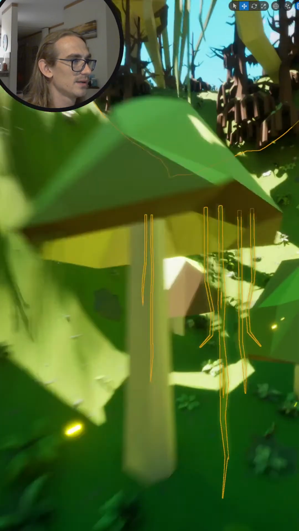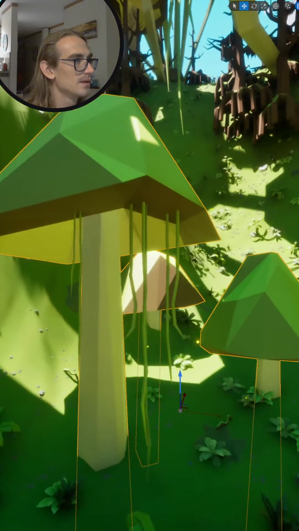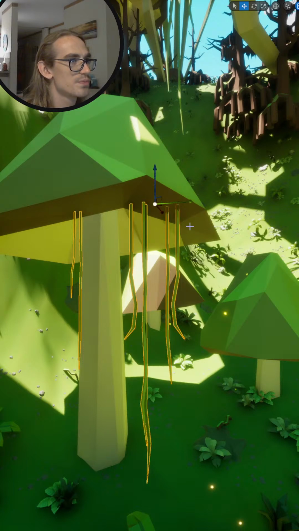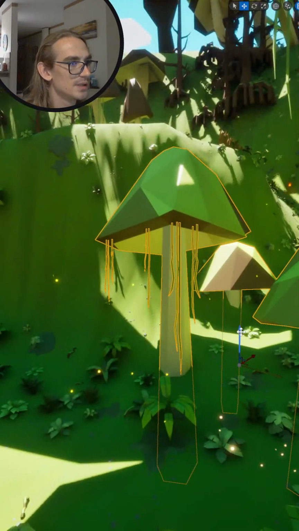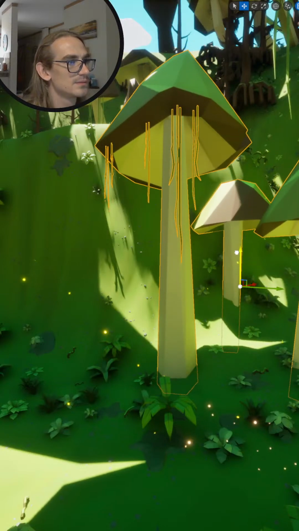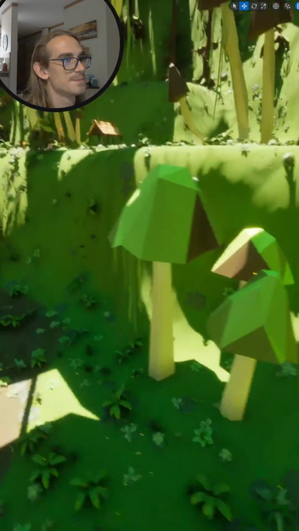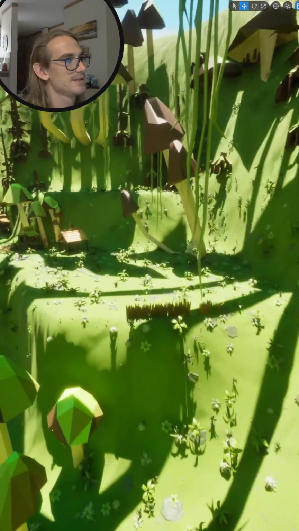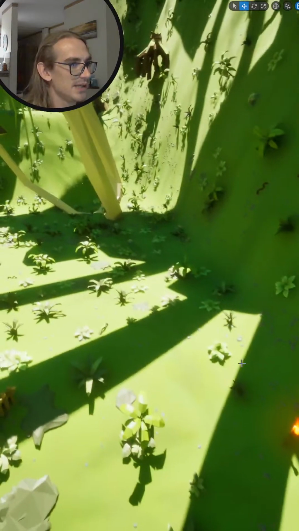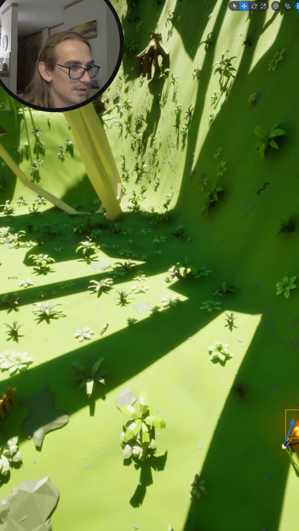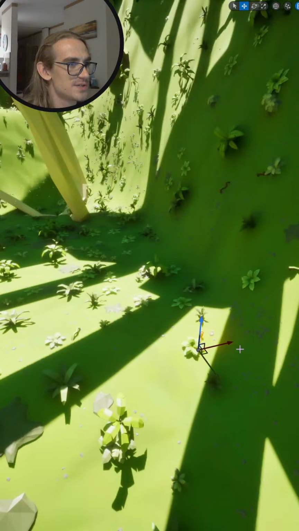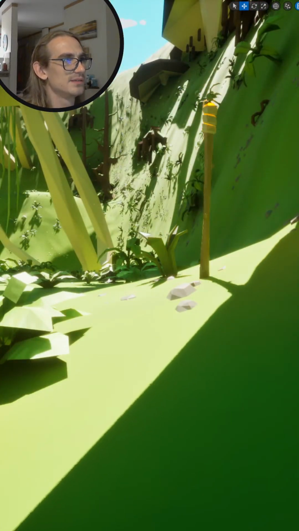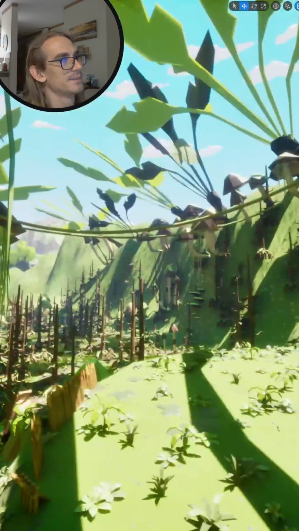I kind of need to make a combination of those props so I can have my own little one. Yeah, this swamp went through some changes, so actually all these props that I placed really need to be replaced.